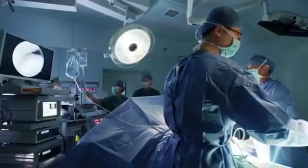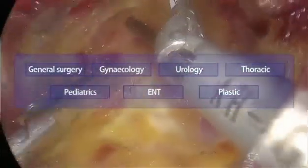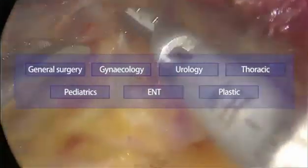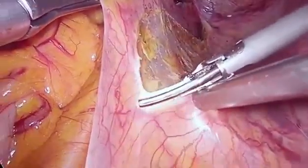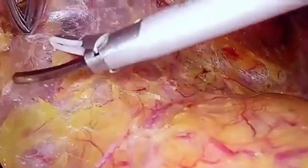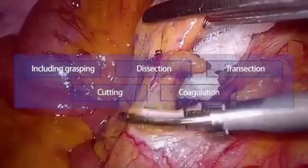AH-600 ultrasonic scalpel system is indicated in general surgery, gynecology, urology, thoracic, pediatrics, ENT, plastic, and other open and endoscopic procedures to cut and coagulate soft tissue when hemostasis is desired with minimal thermal injury. It can handle multiple surgical jobs with precision, including grasping, dissection, transection, cutting, and coagulation.